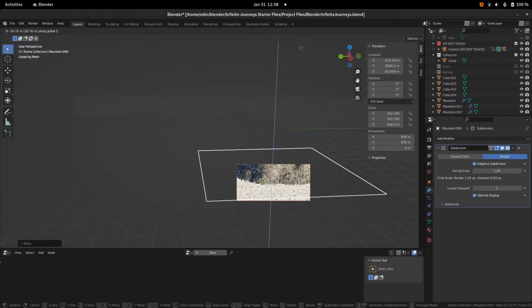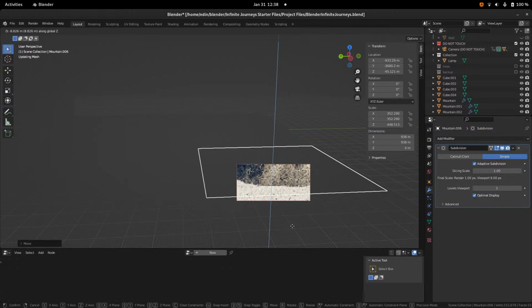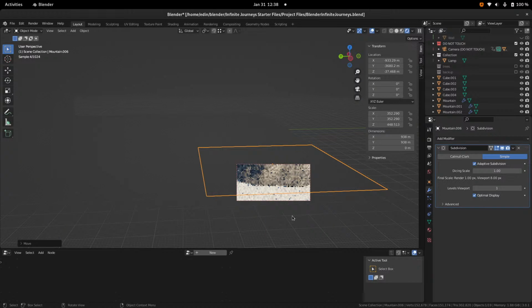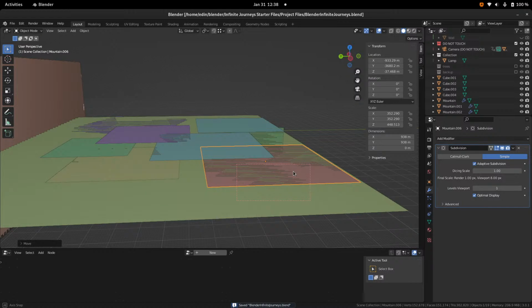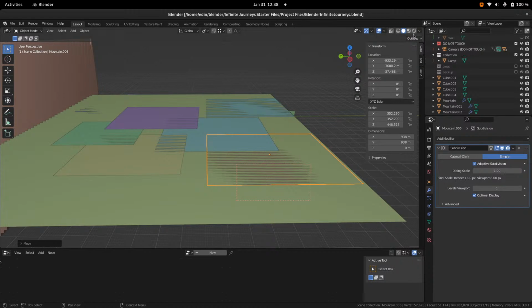No, not X, like Z. And then, now I see a shadow. Put it down a little bit, up a little bit, and down like this. Okay, obviously I don't want to do this for all of them, but I think I have to.